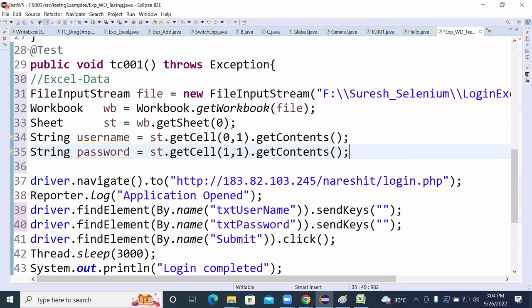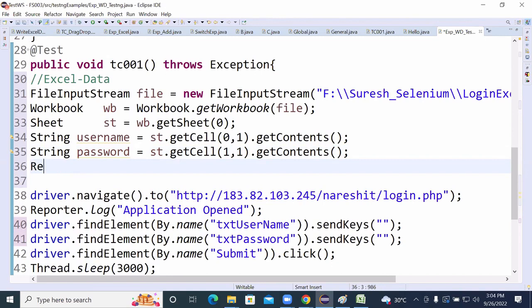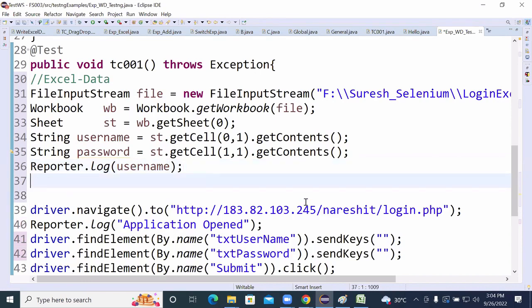For confirmation, we use a Reporter.log statement that prints the username.